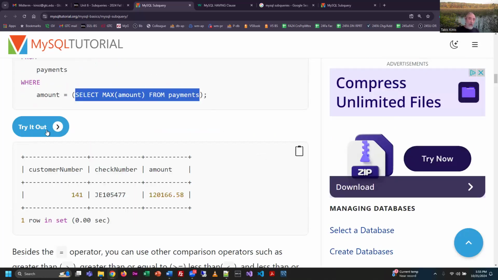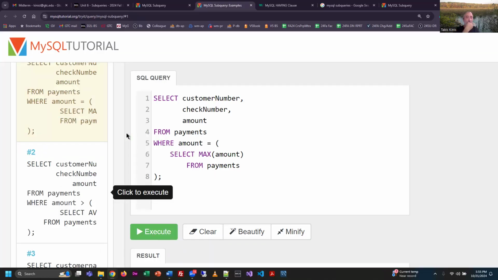Now, what I do think is kind of cool, right? I'm going to click through on the little try it tools, but this website also has a little try it tool, just like W3Schools has. If you want to play with this, feel free. I'm not really going to go through the demonstrations on this, but if you're learning a concept and you want to reinforce things, or, as often happens professionally, and I'm just giving you this tip, you come to school, you learn all this stuff, and then you go out on the job and you're doing the work, and then you're like, oh shoot, how do I figure this out? Well, okay, there are tools like this online. Thank God for Google and online references, really.